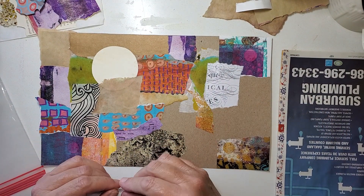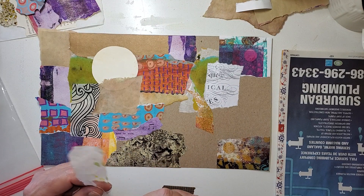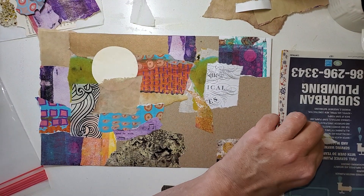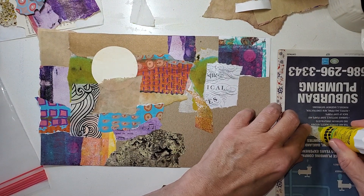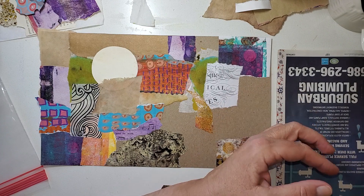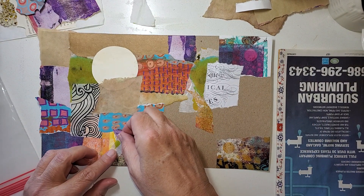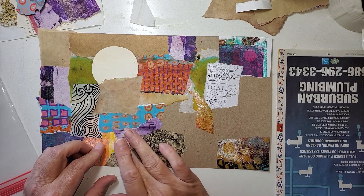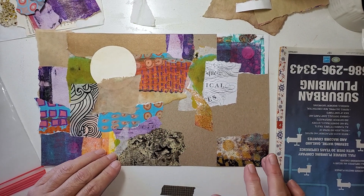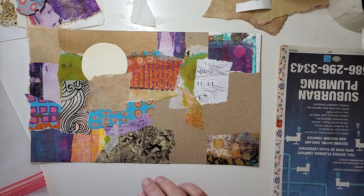I've got just a tiny little space there. That's what happens more often when you're using little weird shapes where you're not just using squares and rectangles. You end up with sometimes these little pockets, but that's okay. My scraps don't always lend themselves to being squares or rectangles. Okay, we're getting there. We are definitely getting there.